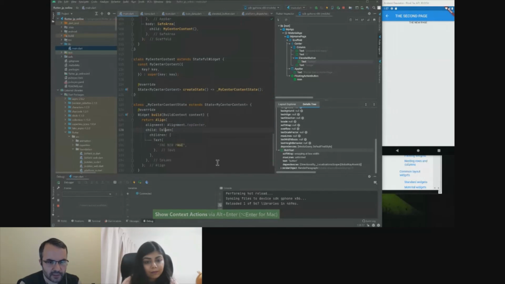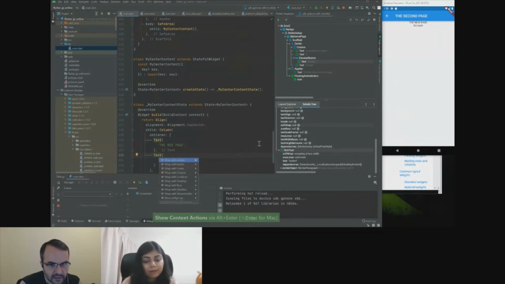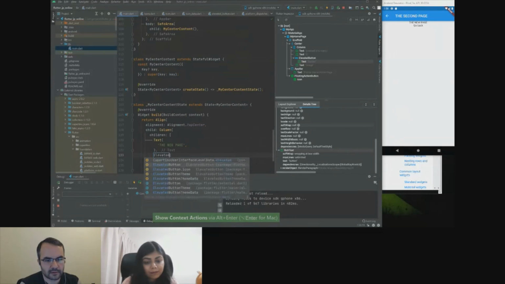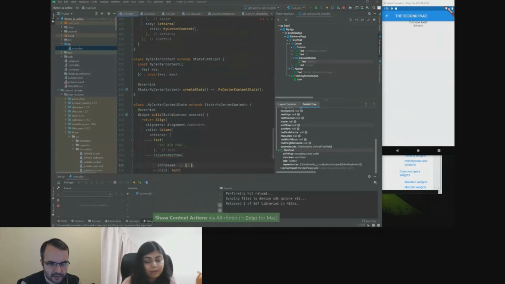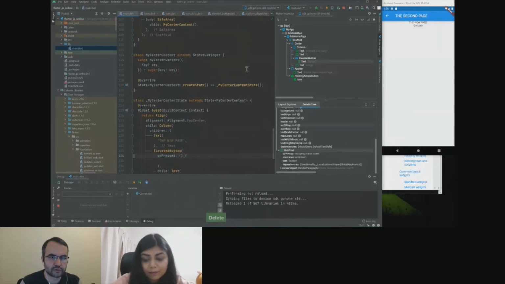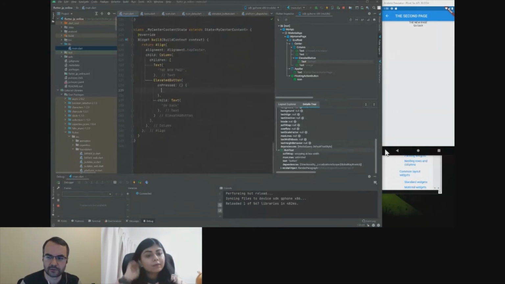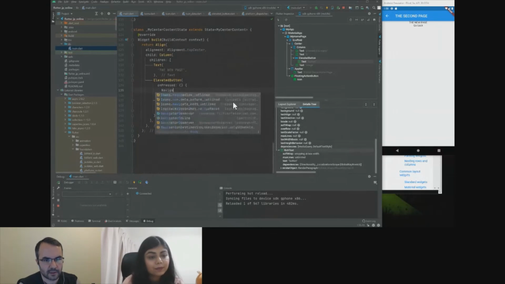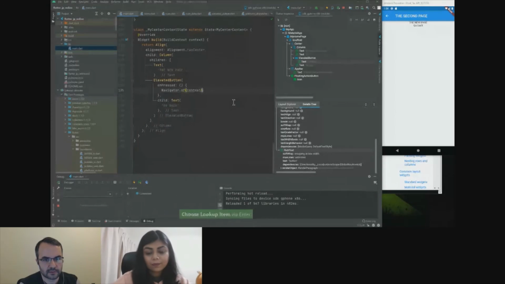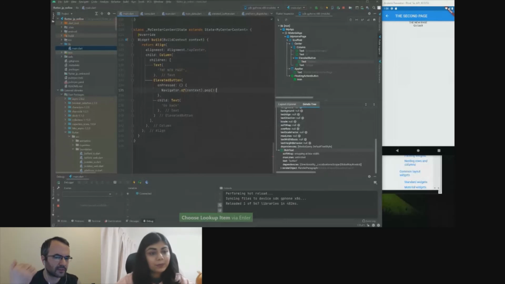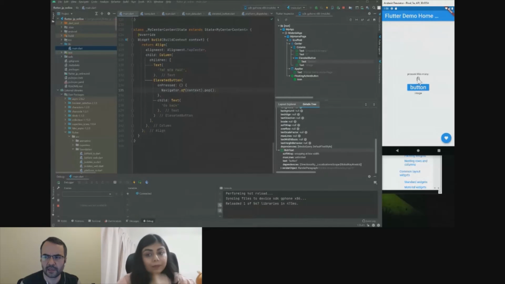Let me create a column here, and then let me create something like this, go back, and then let me make the button, ElevatedButton, and let's create the onPressed. So as you remember, I used Navigator.of(context).push to push a new page. Now I'll do pop to get back. I was going back with the back button. Navigator.of(context).pop. That's all I need to do. I can pass a parameter, I can pass a value back, I can wait for that value where I pushed, etc. Those are all possible. But when I press go back, I go back.